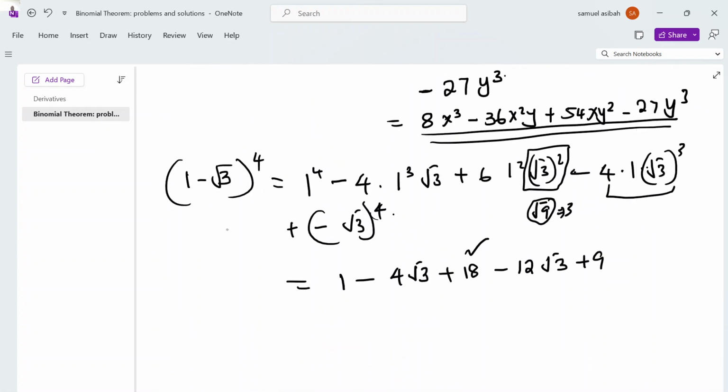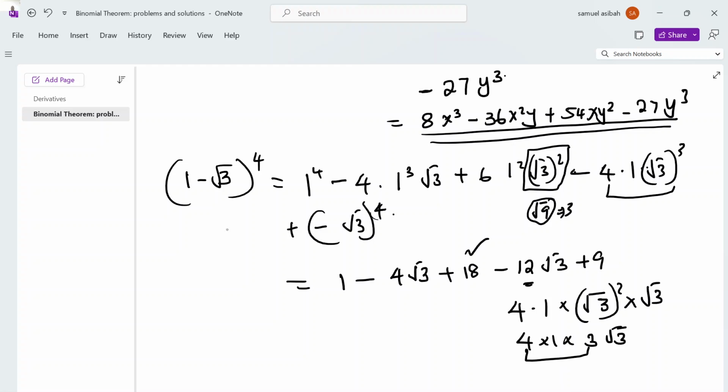The challenge there will be we have 4, then times 1 times root 3. It is the same as root 3 squared times root 3 here. So this one is 4 times 1 times root 3 squared, which is 3, then you remain with root 3 here. So when you multiply this, you get 12. That's where the 12 is coming from.